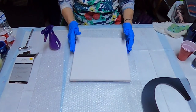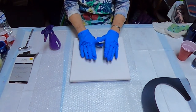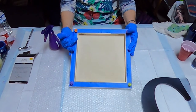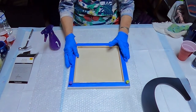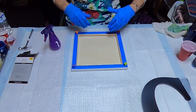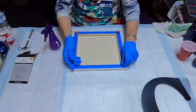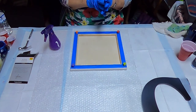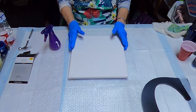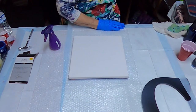Now, this canvas, it's not going to be so much important to have it level. It will be once we press it, because we're going to put the paint down and we're going to press it down here. We're going to press it down and then lift it up like this. And you'll see then where I put it after that needs to be level. So I still need to take the level and put it just to make sure the pins are there.